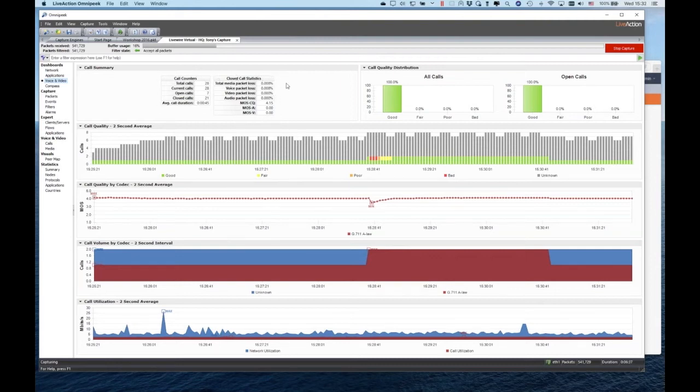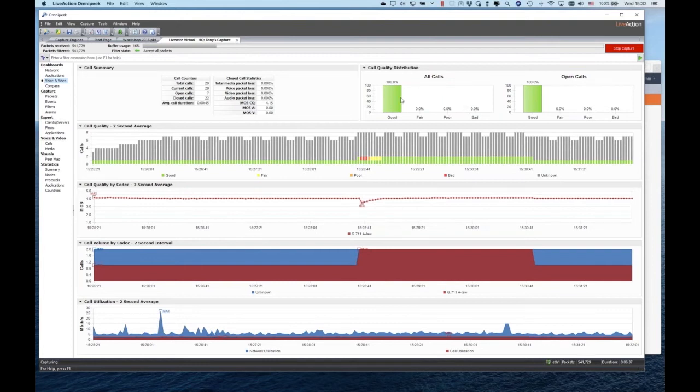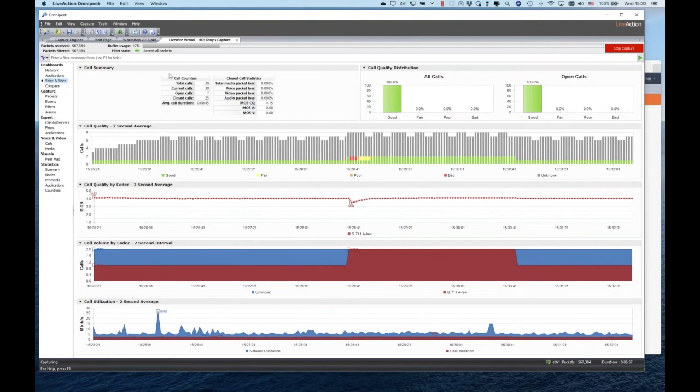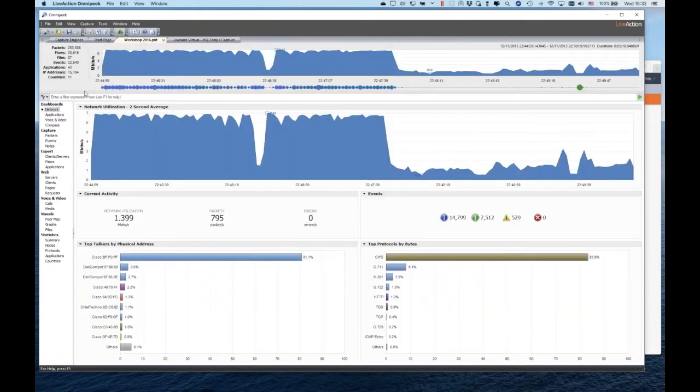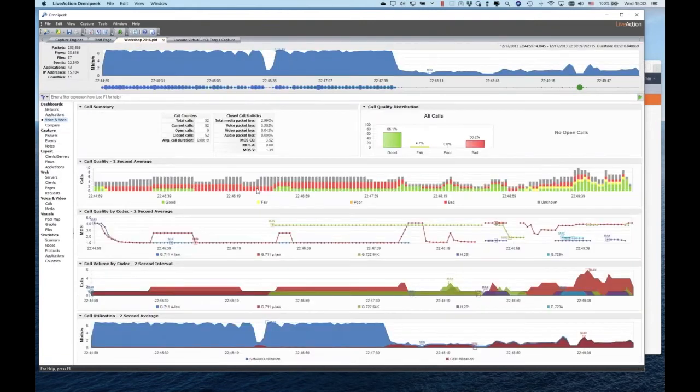We've got some basic call counters and call stats here. You can see over here that this is actually real time. I'm back on the real time display again. This is actually our live network. So you can see we've got some voice calls running in real time on our live network.